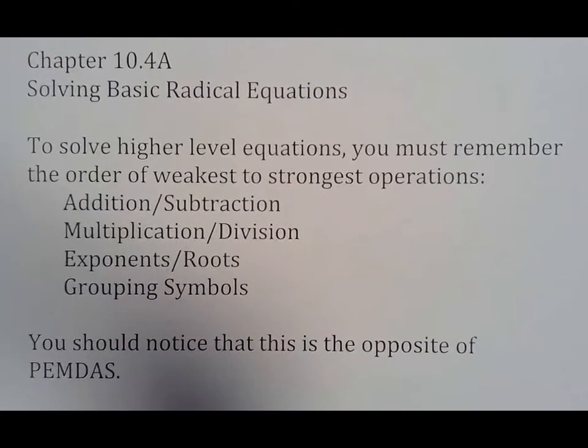All right, last week of algebra work, at least to wrap this stuff up. 10.4a is solving basic radical equations. To solve higher level equations, you must remember the order of weakest to strongest operation. So addition and subtraction, of course, being the weakest, typically multiplication and division being the next, then exponents and roots, because remember, roots and exponents are opposites, and then grouping symbols.